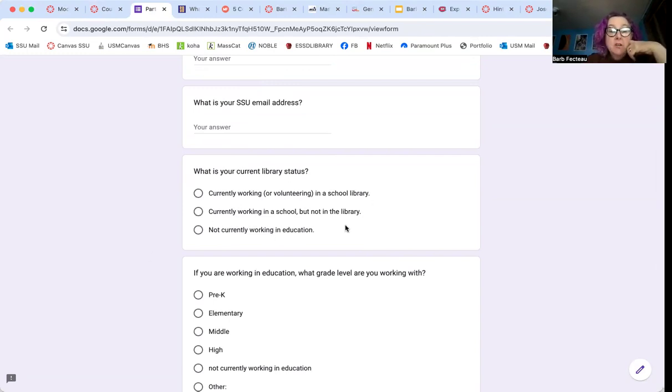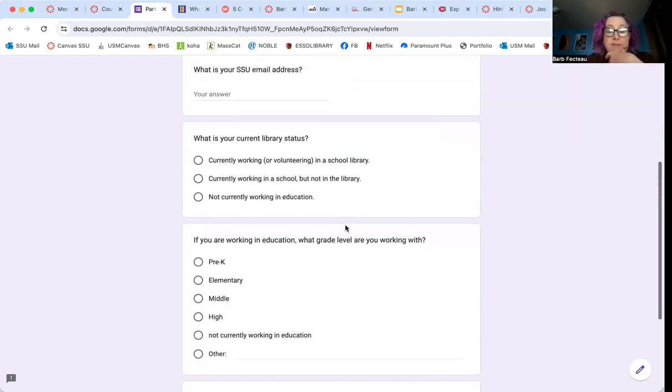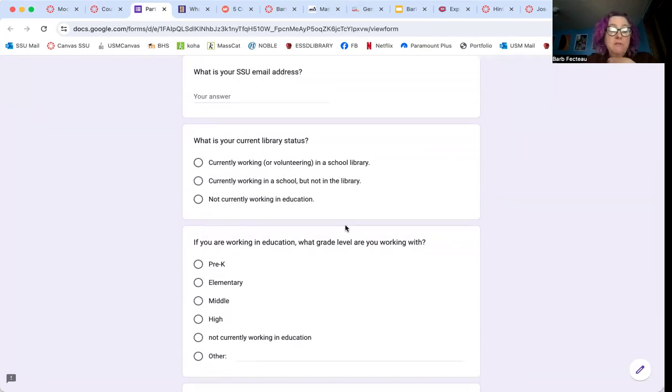If you're working or volunteering in a school library, then you've probably definitely got access to an OPAC. If you are currently working in a school but not in a library, then you could ask your librarian in your school, but realistically I would like to put you up with somebody who is already working. So they have an OPAC. Basically, the person who has a catalog is going to talk about their catalog. You're going to interview them, and then you're going to investigate another catalog, compare them and do a write-up.